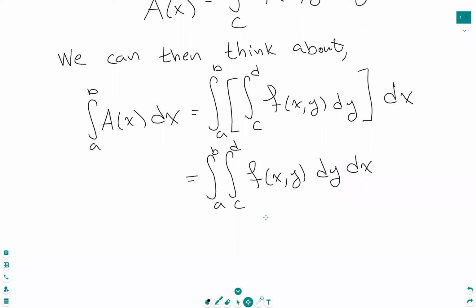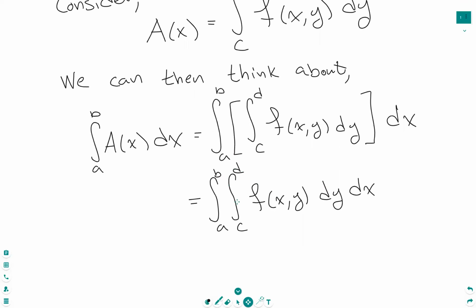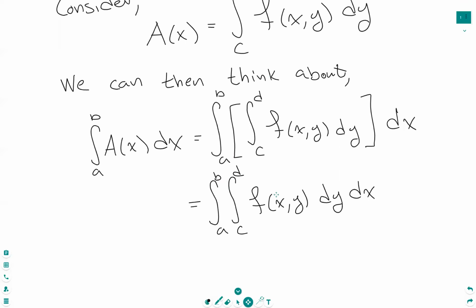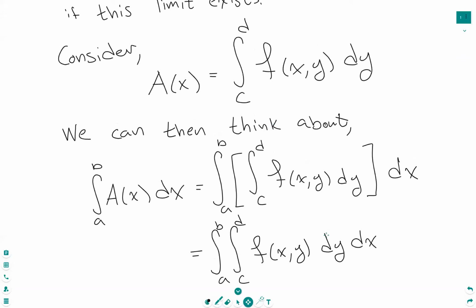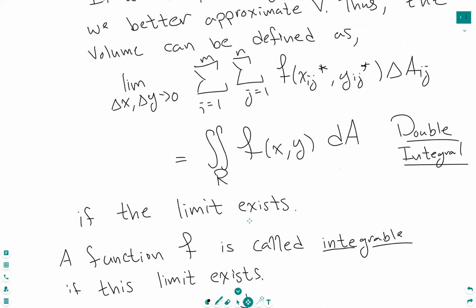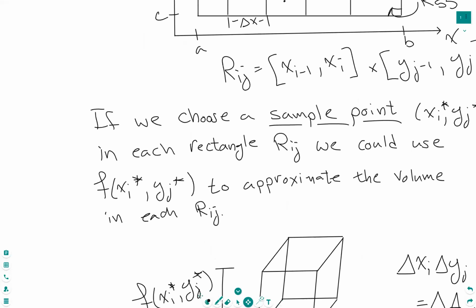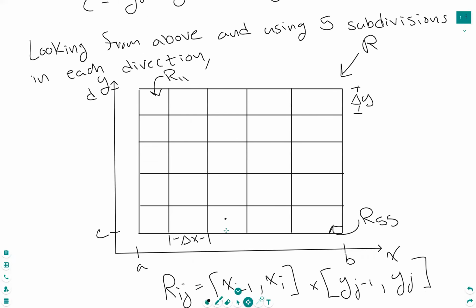So if we start to think of these as sums, what's really going on here? Well, for that, why don't we go ahead and look at our rectangular grid to get an idea of what's going on. So remember, these integrals are sums. So remember that we're doing dy dx. So we're doing y first and then x, and we have our bounds. So let's scroll back up here to our rectangle and our subdivisions.